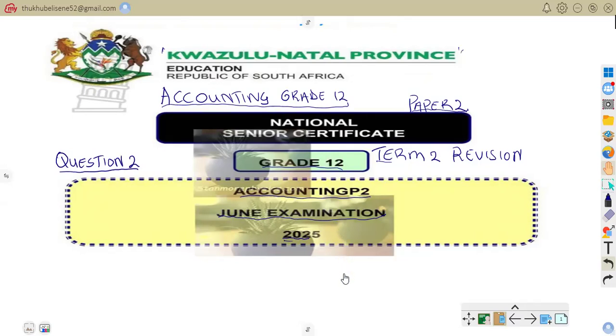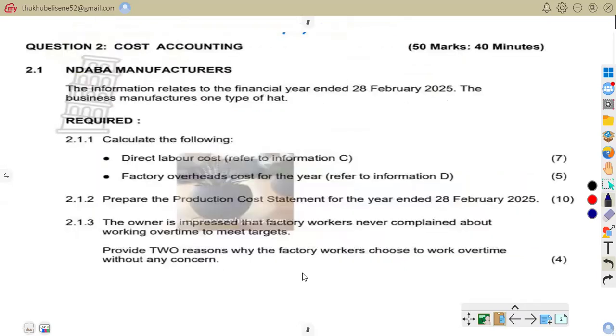Like I've said in question 1, there are no instructions that I have displayed, but you know very well that instructions are very important, and you cannot attend to any question without going through the instructions. Hope we are together on that. So this is question 2 of this question paper that was written in 2025. Let us quickly go to the questions now and then answer them.